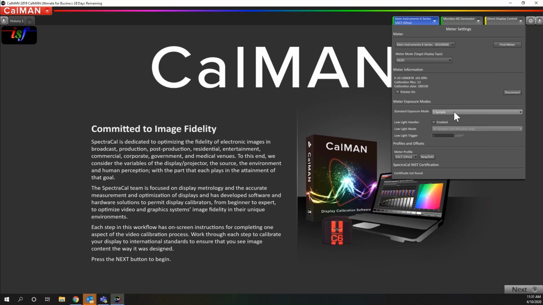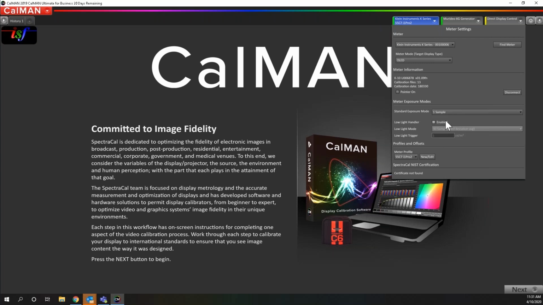Exposure mode. This varies between different meters, which have different exposure modes. You can do one reading, or you can average readings. Now, if you get stable readings with one reading, say you do a read continuous and you're just reading the same patch over and over and you get stable readings, one sample's fine. But some display technologies are a little bit unstable, and I found that turning on the read averaging gets you more stable results and more consistent from one reading to the next on the same exact patch. It offers more stability, so that's what that's for.